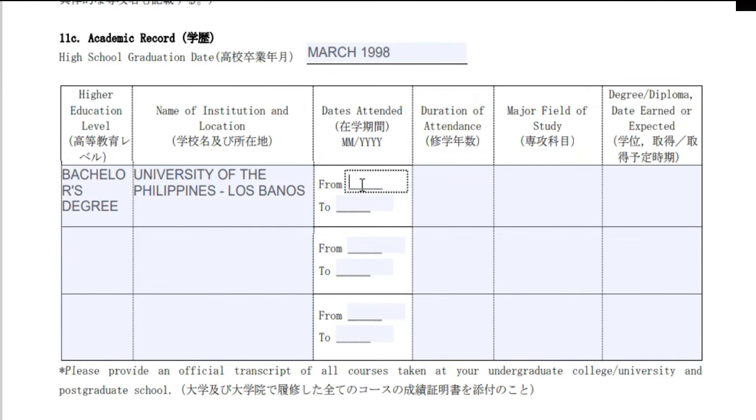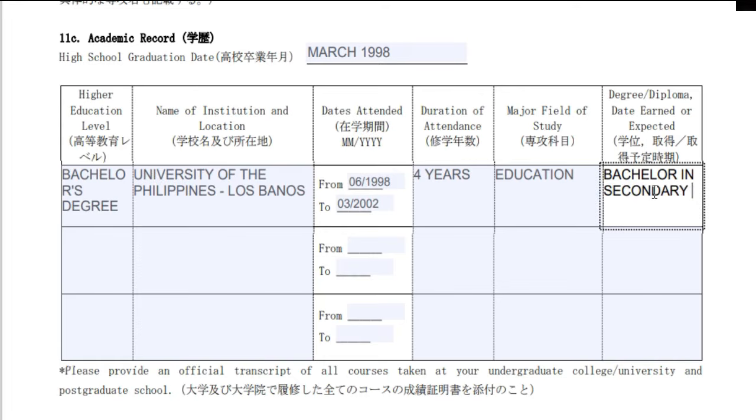Let's say June, which is 6, 1998 to, say, March 2002. And then duration of attendance, say 4 years. Major field of study, you can just write here education. And then for the degree or diploma, Bachelor in Secondary Education.